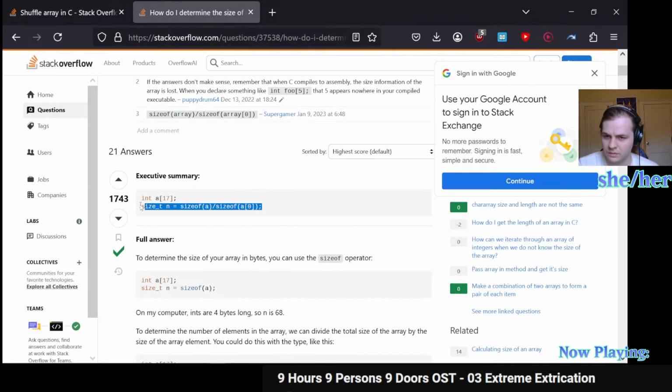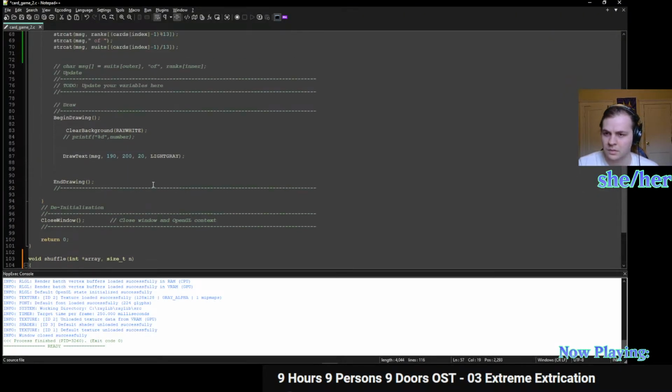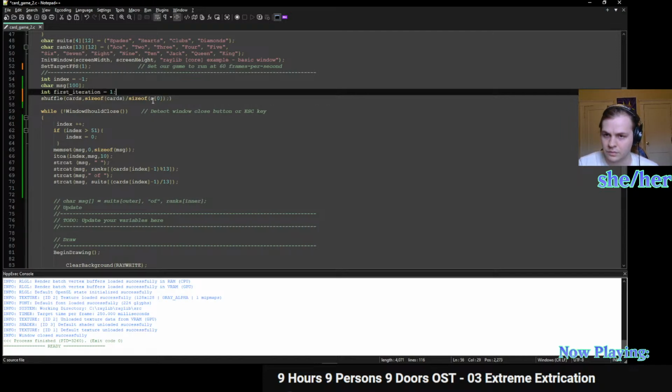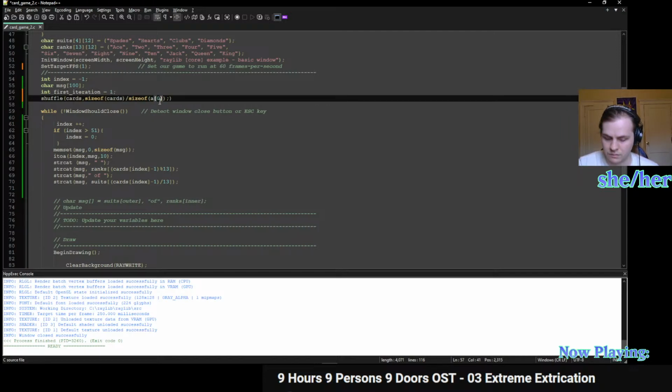It's just again size of cards divided by size of cards of 0, and then get rid of that semicolon. And we need to put a friend here.